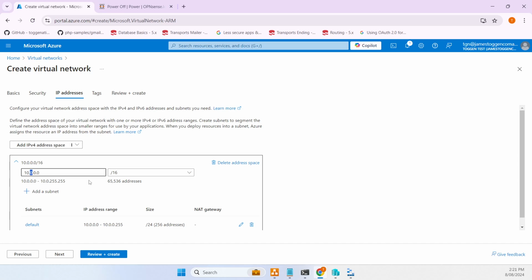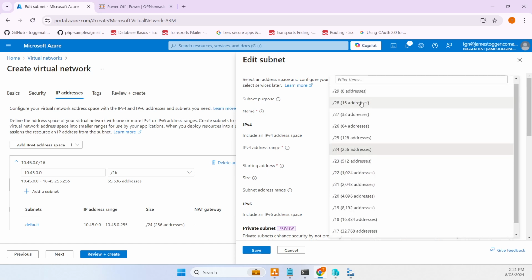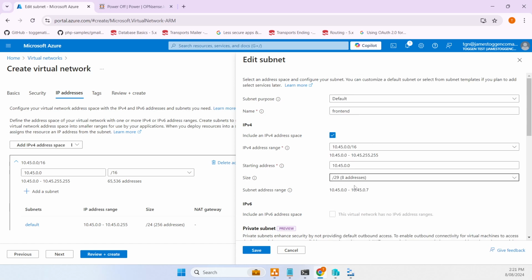So generally what I'll do is change the address range of the virtual network to be something a bit different. And then once we do that, we can also modify, we're going to call this the front end, and we don't need 256 addresses, so we reduce that down to something a bit smaller.